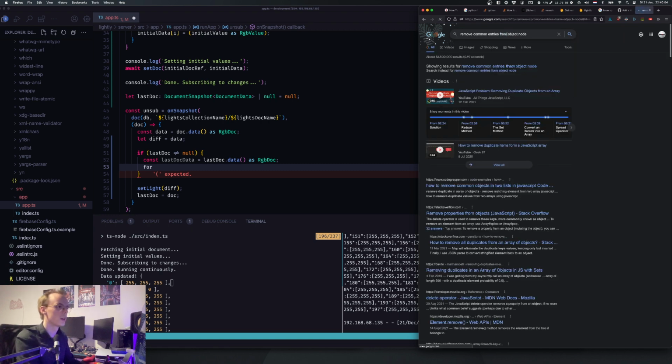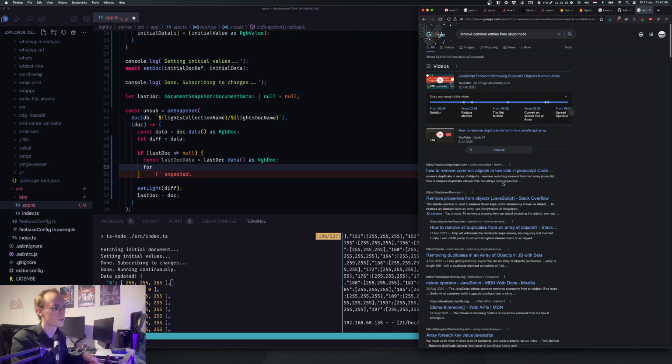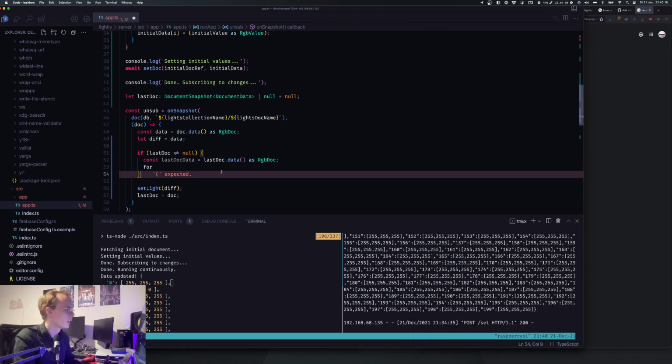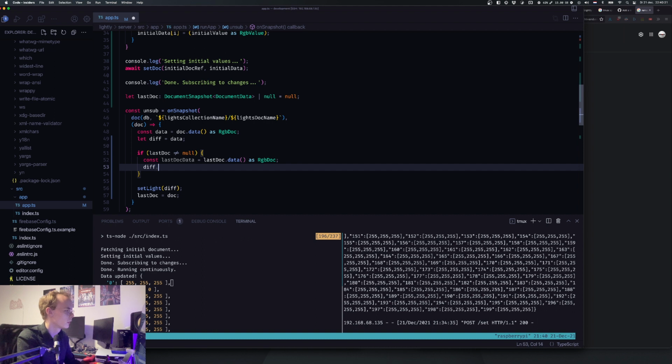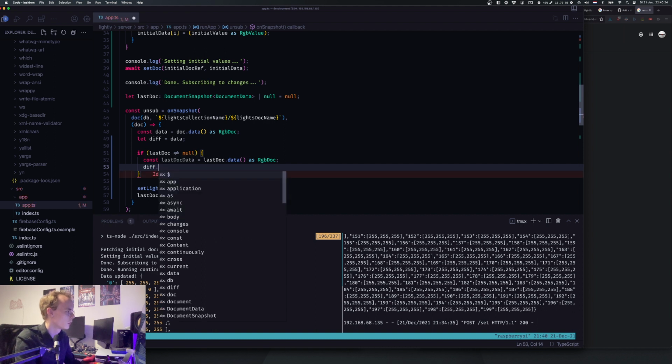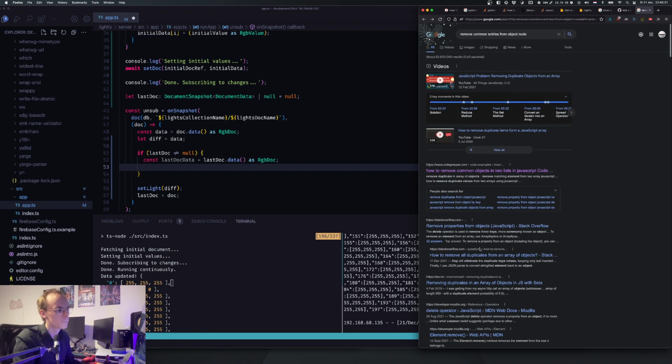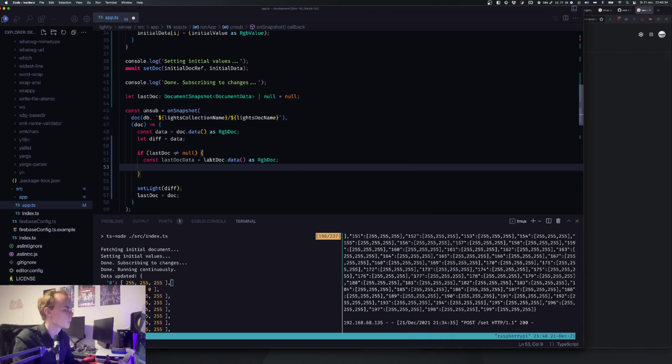So I want to say, okay, these values haven't changed. So yeah. Can I straight up do diff dot? Let's see. Object.entries.